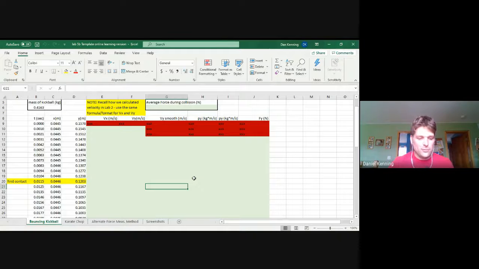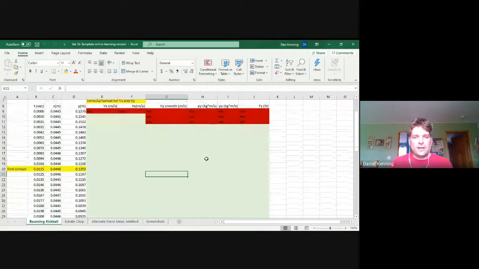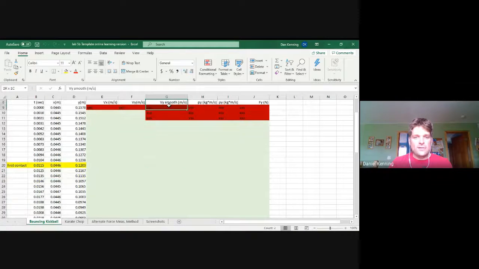Some people talked about zooming in, and that's a good idea, but actually what zooming in does is it just makes the pixels bigger. So high zoom can bring out those pixels. The point that I'm trying to get to is that we're going to use a data smoothing technique. We're going to take an average of the 5 data points that are nearby. That helps to smooth out any outliers by taking an average.